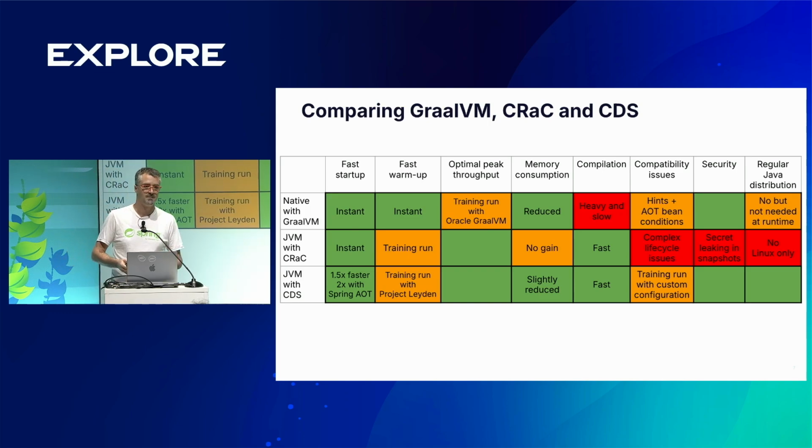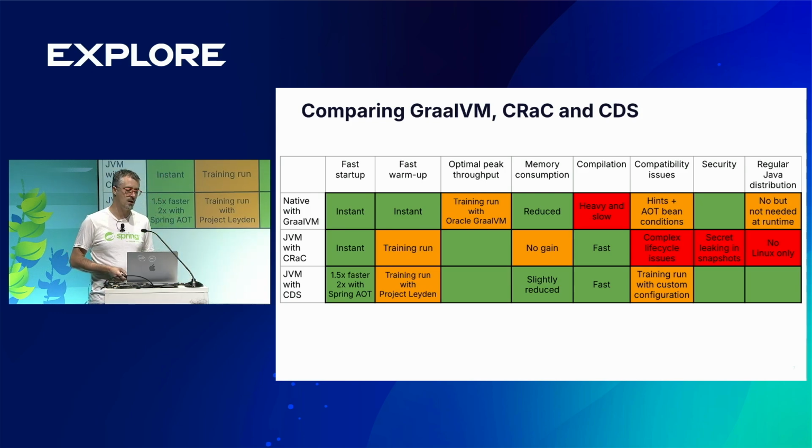So yeah, it's difficult. And the last point is that there is no support for Windows and Mac because CRaC is based on CRIU, which is a Linux technology that will only work on Linux. So we'll have to use Docker for Windows and Mac. And there are some additional capabilities that you need to configure for your Linux operating system. So yeah, it's attractive, but it's difficult to use it for real.